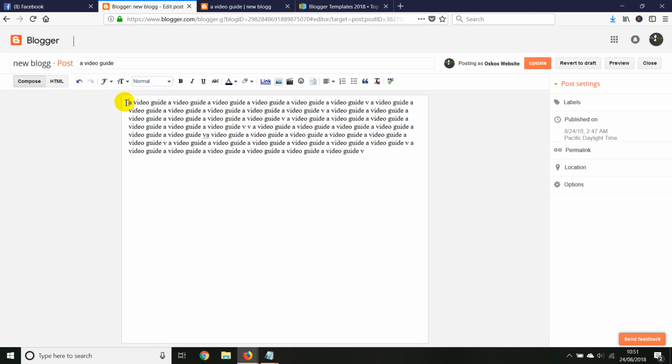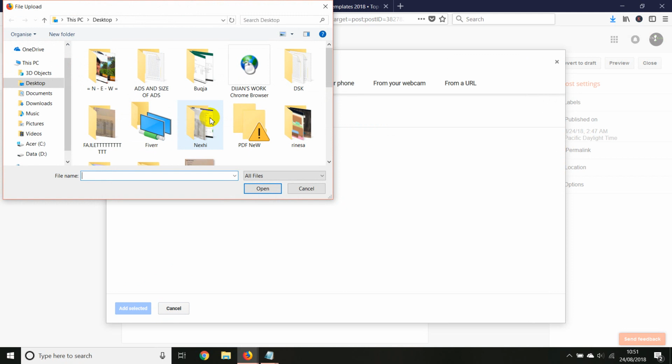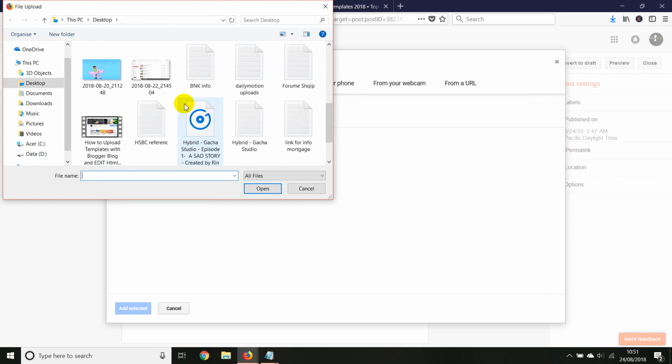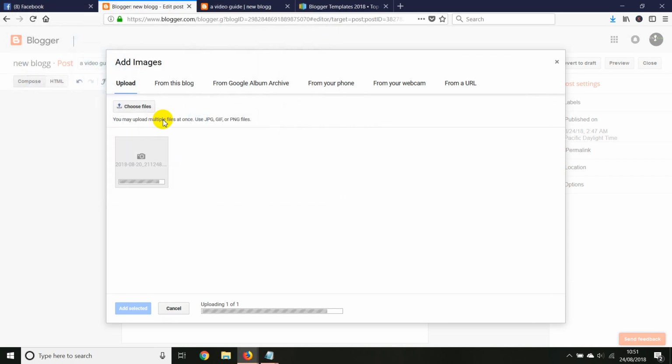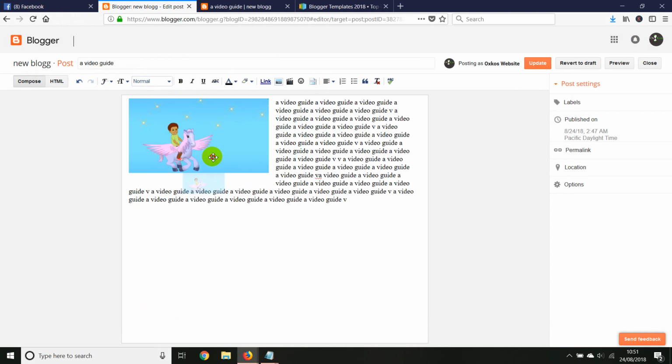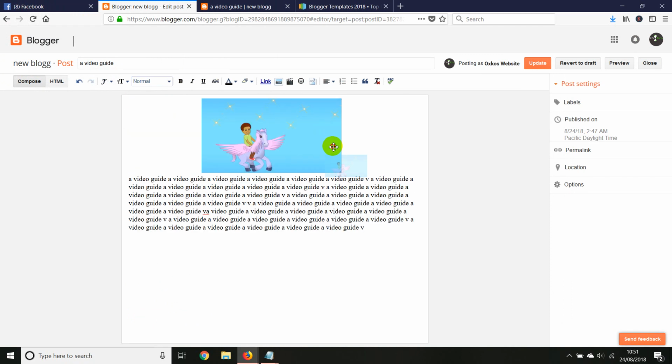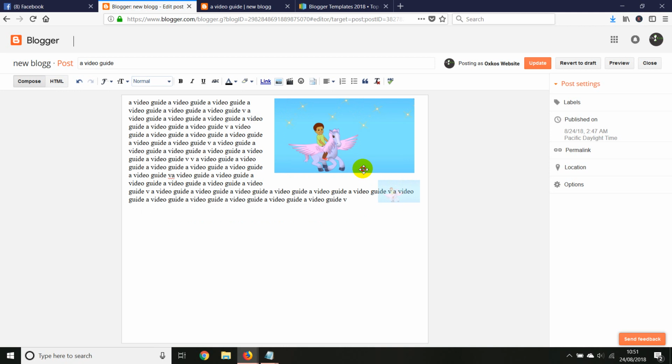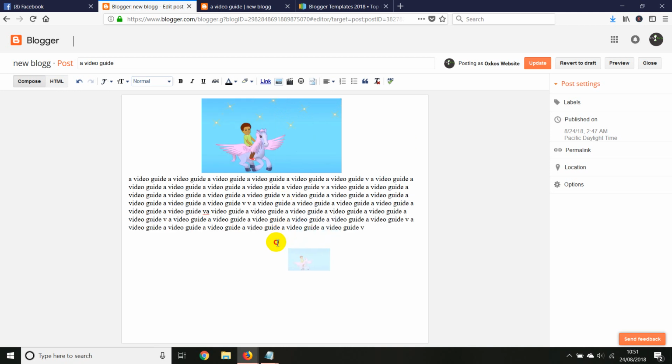What it will do is upload the image straight away in here. Then you can reduce the size if you want to. I can just test, it's not a problem. Let's just test this image. All right, so that's how you upload. Then if you want to put it on the right hand side, left hand side, or maybe at the bottom or something like that, you can do all this there.